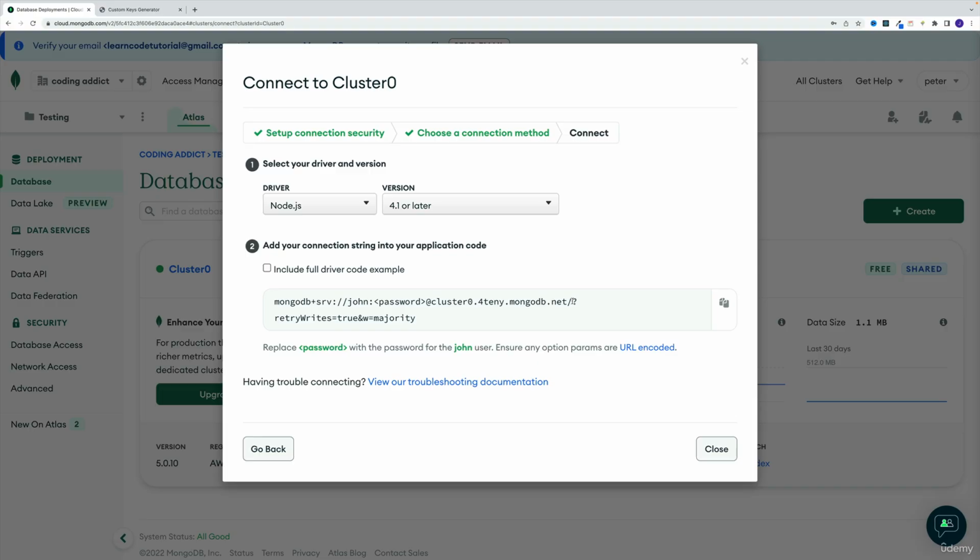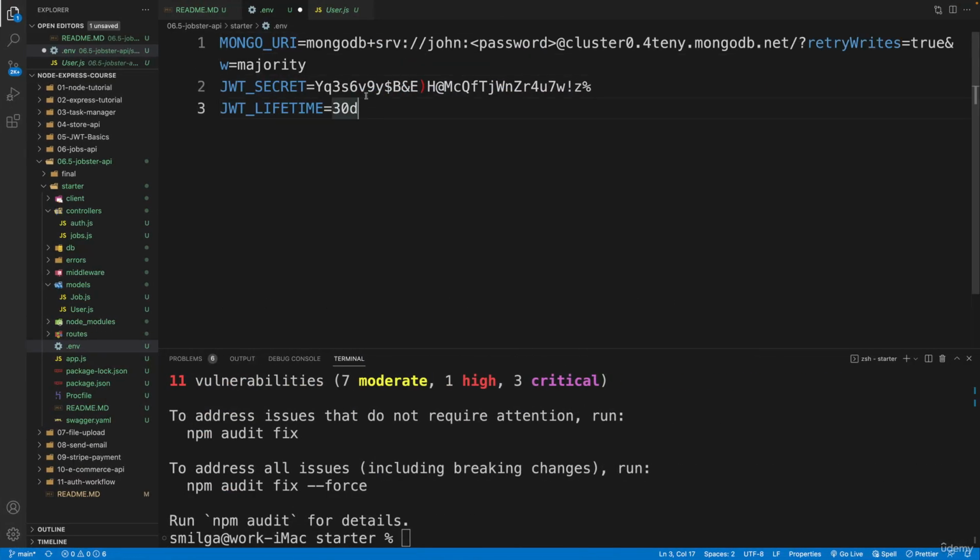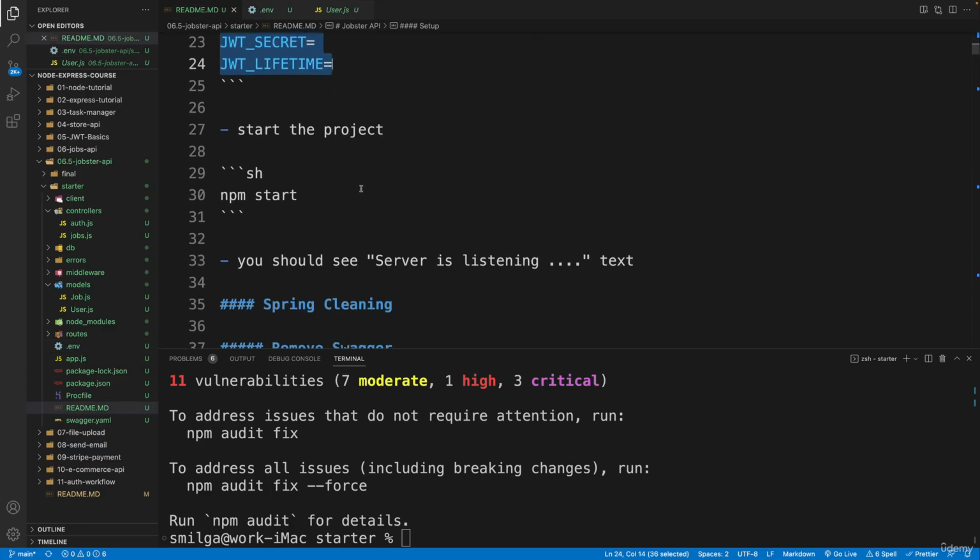And notice how now they don't provide the test or whatever was their default value. So now essentially we'll have to come up with a name over here. So let me copy this one. I'll set it up here in the .env. Now, of course, I'll pause the video and add the password. For now, what I want to do is go with... and then I'll call this Jobster API, or just Jobster, I think is going to be good enough. So let me pause the video. Let me set up the proper password, and then we want to run the npm start.